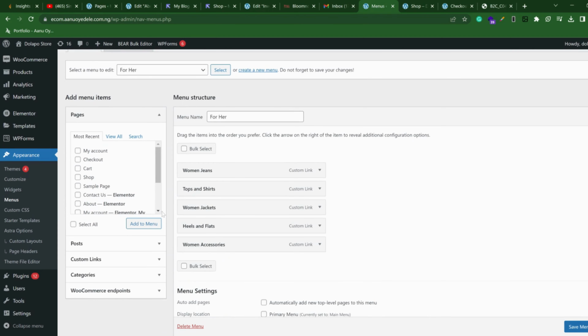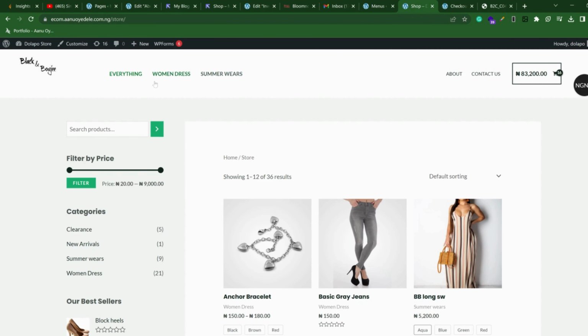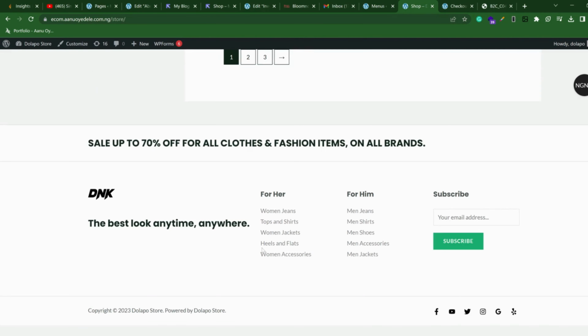Now we have this menu: women jeans, tops and t-shirts, and so on and so forth. And we have different menus: for her, for him, main menu, quick links, secondary menu. Because menus are relative, you might use one menu for the header and a different menu for here.